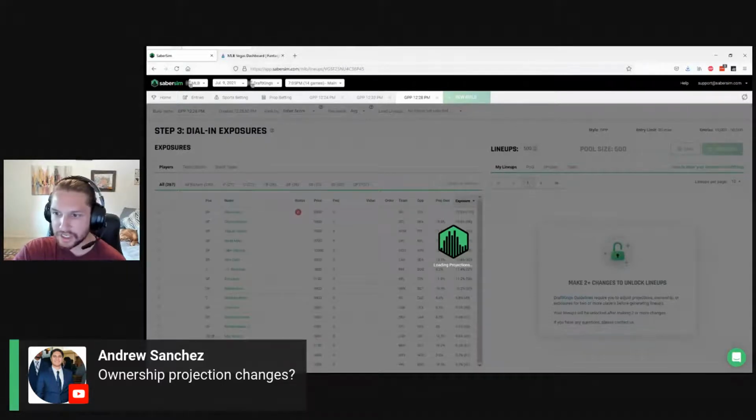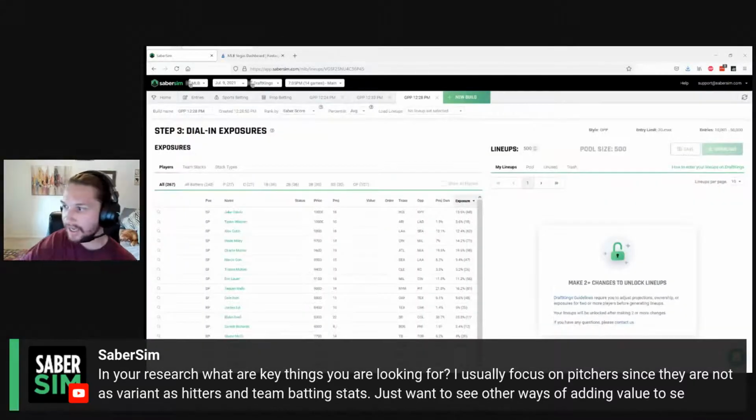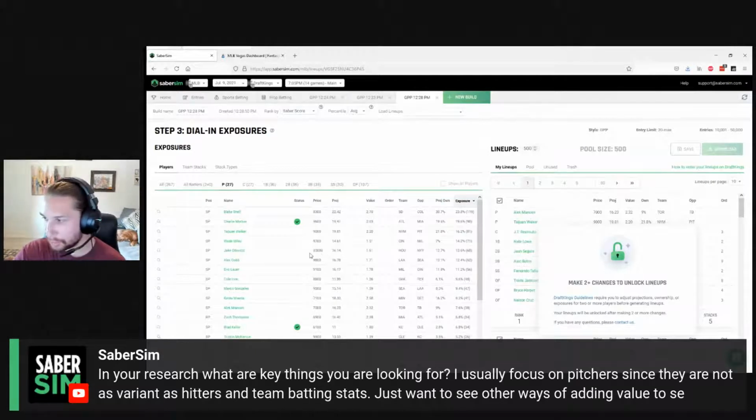I know, Andrew, you mentioned in the original comment here that you usually focus on pitchers. I think that's totally fine. I think you can take a similar approach to pitching. One thing I will say, let's go ahead and look at our pitchers. So it's a pretty spread out pool at pitching as well tonight. I think part of that comes with the fact that our most expensive pitcher on the slate is somehow Jake Odorizzi. This isn't a particularly awesome pitching slate.